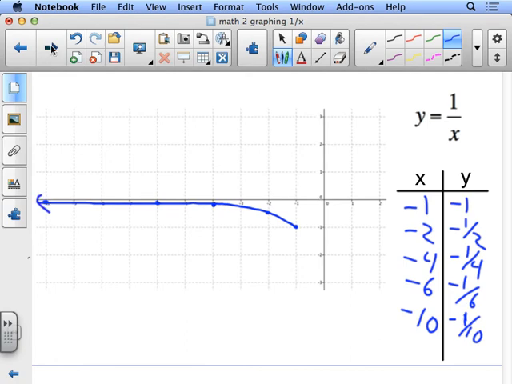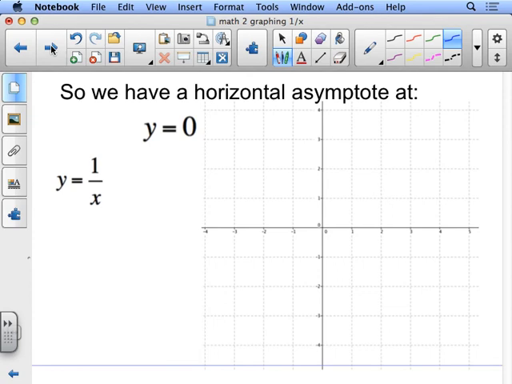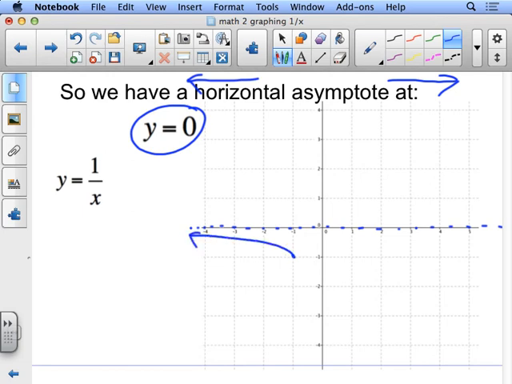So from both sides, what's happening is we have a horizontal asymptote. And we call this horizontal asymptote at y equals 0. We signify that horizontal asymptote with a dotted line, which means as I go far to the right, or if I go really far to the left, bigger numbers or really, really small numbers, I'm going to flatten out at this horizontal asymptote. And so what we have is something that looks relatively like this.